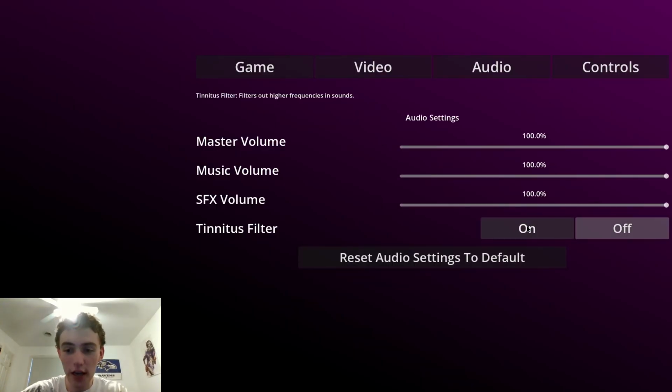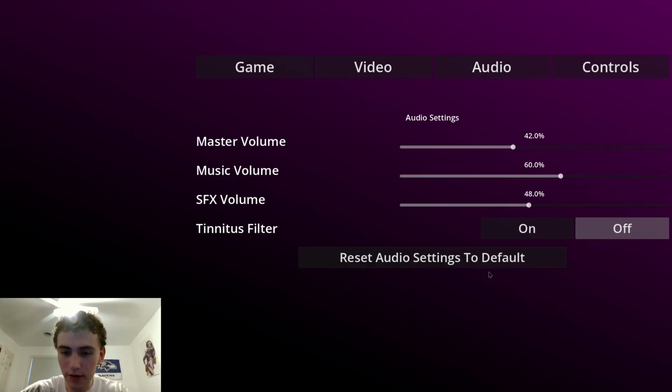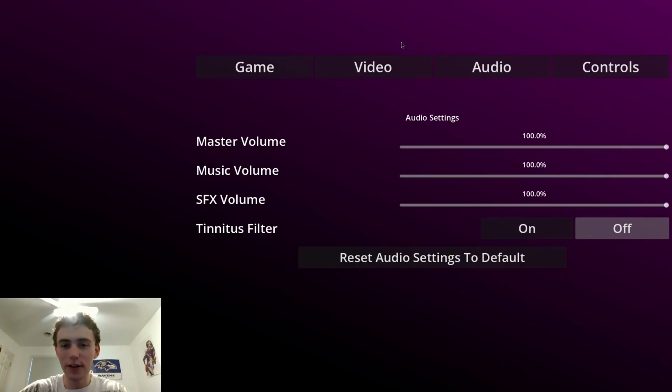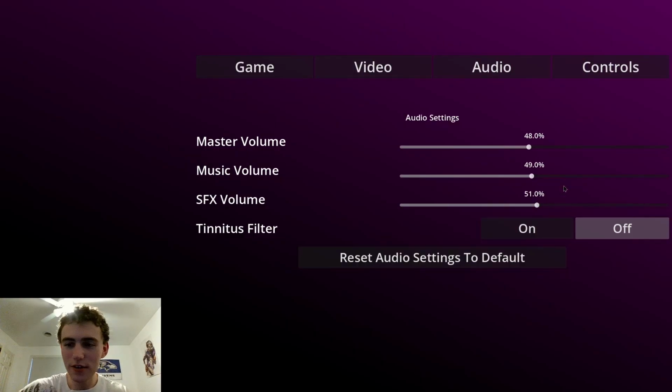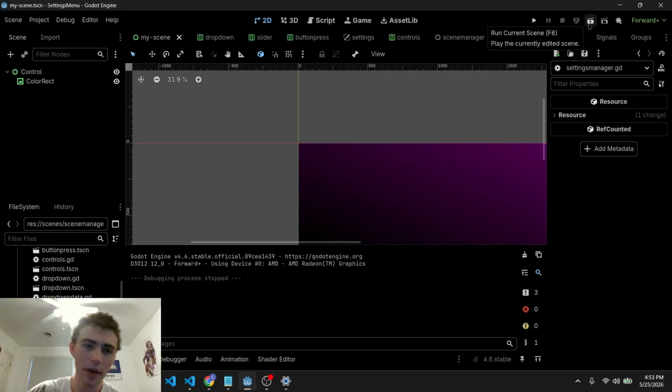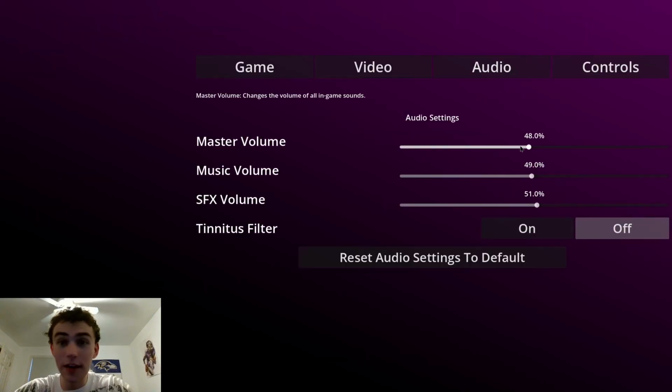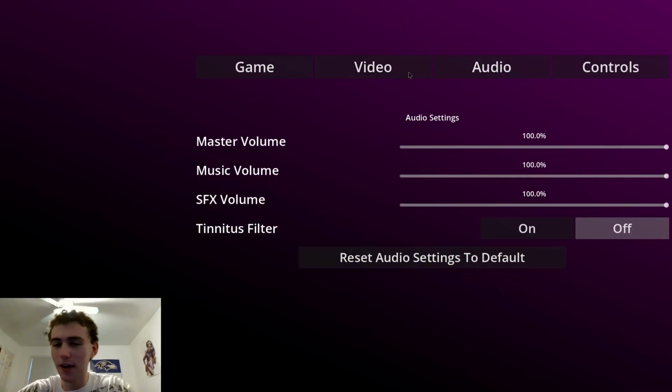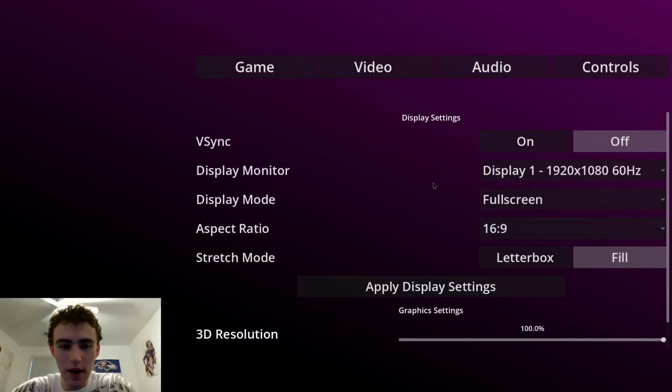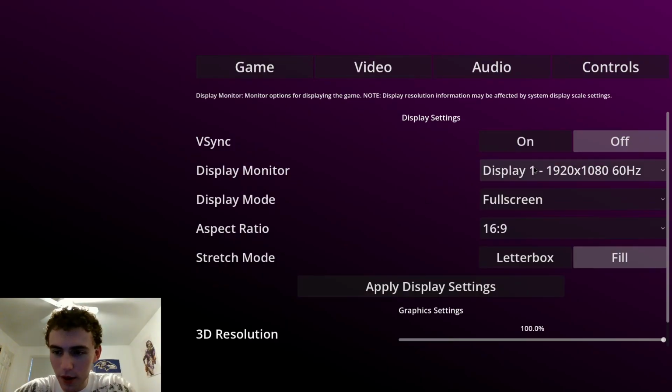And then if you change your settings right here, the reset button resets the settings to default, resets everything. If I change these and then I stop the game and load it back up, then I can go back and it saves it and loads the configured settings back in. Let me just reset that. And then this is the display stuff.